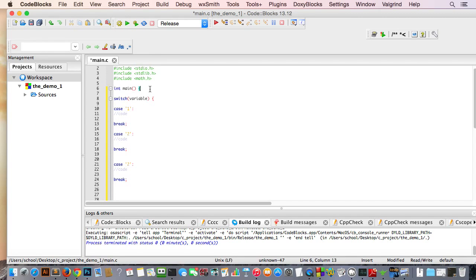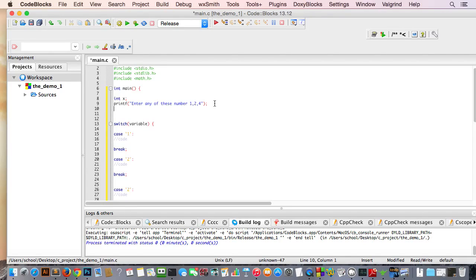So let's do something real quick and show you exactly how this works. This is going to be awesome. Let's first create an integer variable. Let's create a function that's going to print and ask the user for something, because we want to ask the user to enter some type of number. Enter any of these numbers, and we're going to provide 1, 2, and 3. Well, 4, whatever. That really doesn't matter.